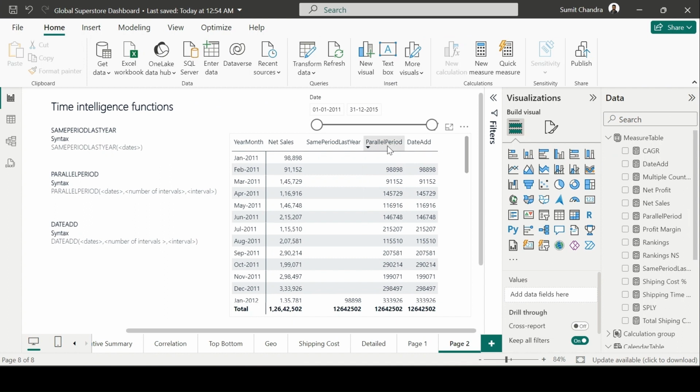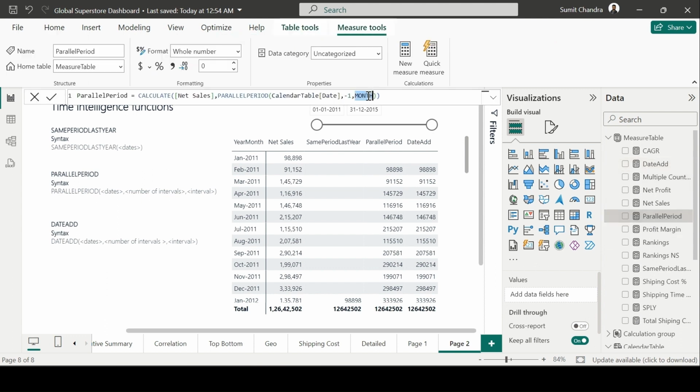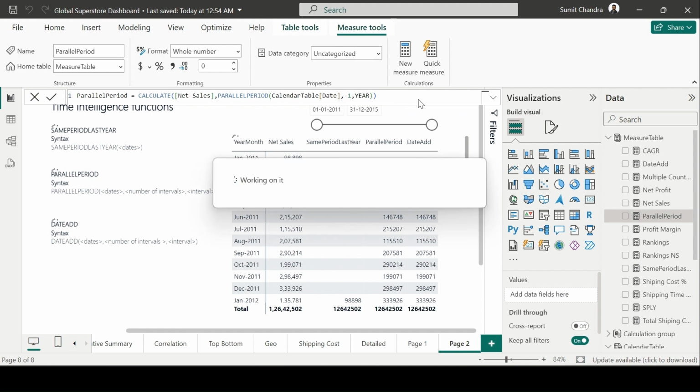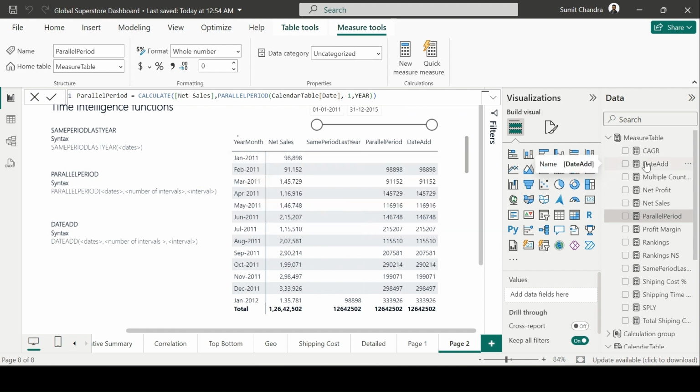To show you the difference, let me modify these two DAX. I select parallel period and instead of month, here I'll select year in interval. And again we'll do the same changes in DATEADD as well.